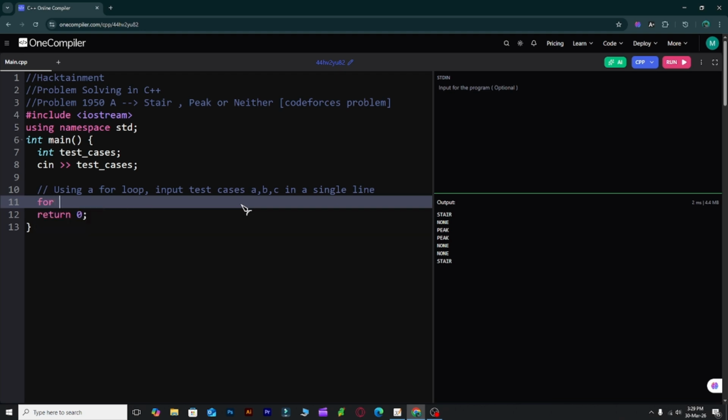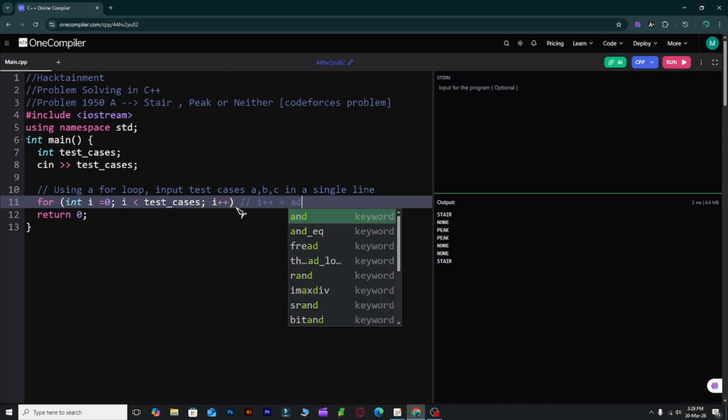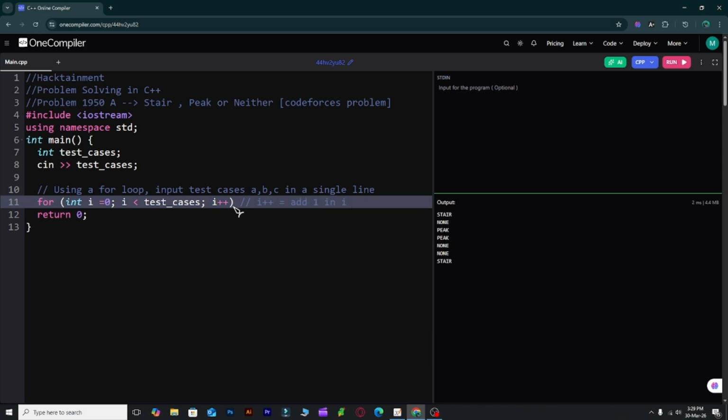The syntax is for integer i equals 0, i is less than test cases, and we will add 1 in i. i plus plus is the same as i plus equals 1. It will add 1 to i.